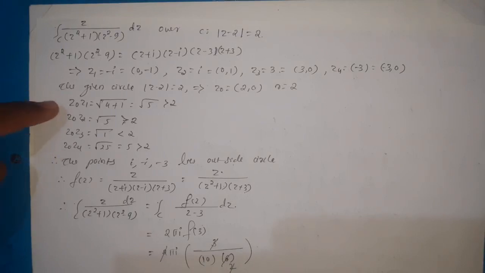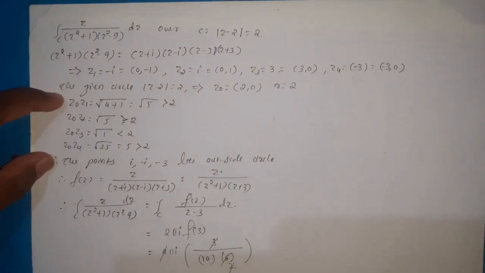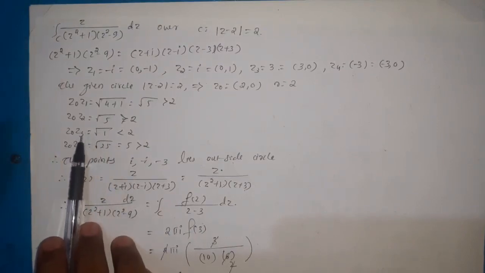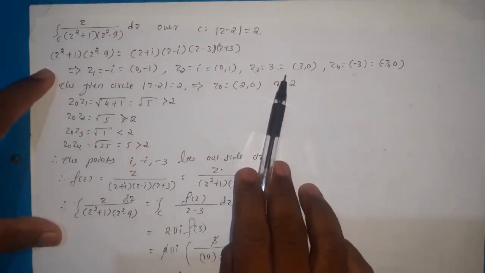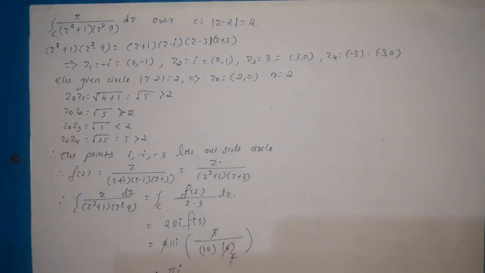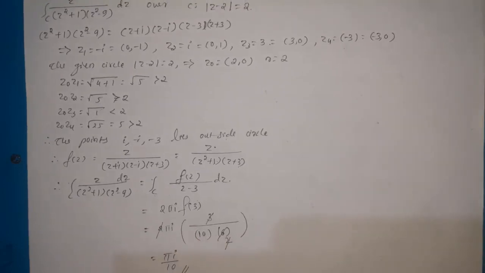It means for the 3 points z1, z2 and z4, the value of the integral is 0. Then again you have to find the value of the integral at only one point, that is z3, which is equal to plus 3. So therefore instead of doing all that, just merge the factors in the denominator for which the points lie outside the circle. That is the easy work. So these are the examples on Cauchy's integral formula and Cauchy's integral formula for derivatives.